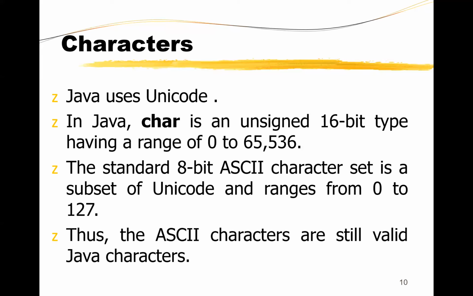In computers and communication equipment, in order to represent characters and symbols, ASCII codes were used. ASCII codes were introduced in the 1960s, right? Still, ASCII codes are valid characters. That means there will be only 128 symbols or characters that can be mapped into a numerical value. Those numbers range from 0 to 127. So ASCII codes range from 0 to 127.